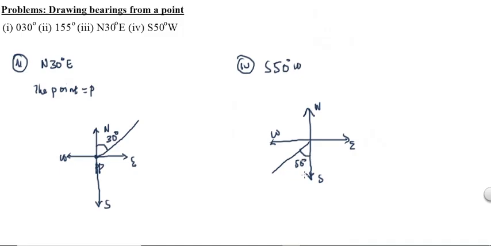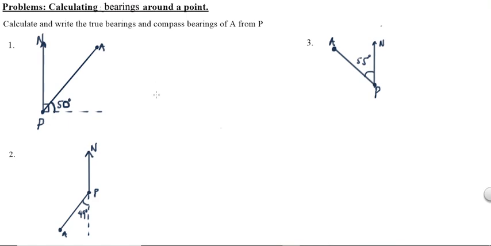Let's move on to a more complicated skill that you need to learn to solve complicated bearing problems. For this one, we would learn how to calculate the true bearing and compass bearing of A from P. So these are the key points we're looking at. Anytime you see A from P, it means that P is the origin, the bearing origin we are looking at. The word from is a keyword. If you are told to compute a bearing of A from P, you should go to P and look at the angle from that P to your A.